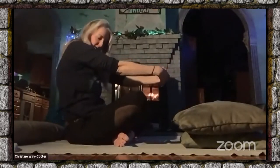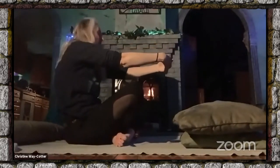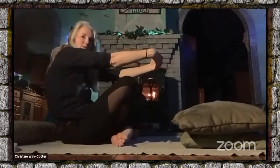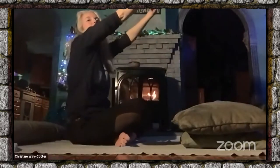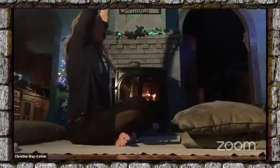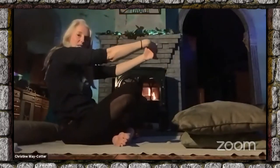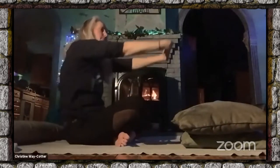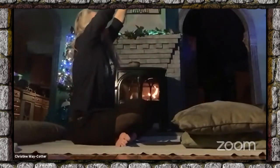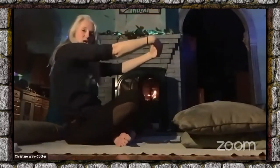And what you're going to do is tuck your chin towards your chest, and round your spine like someone just punched you in the stomach, and round. Tuck your chin to the chest and come off your sit bones slightly. Good. And then you're going to inhale, press the palms up to the sky. And then exhale, a cleansing breath. That's sighing the breath out. Good. Inhale. Look up to the hands. And then exhale, flip the palms towards your chest.